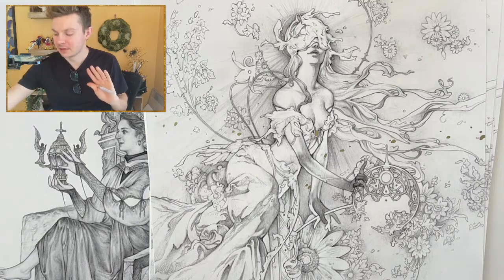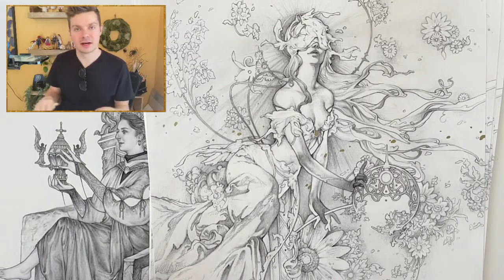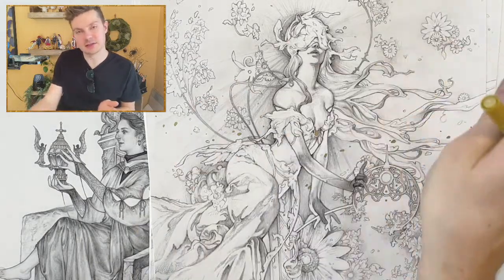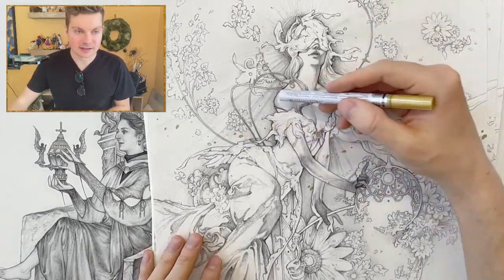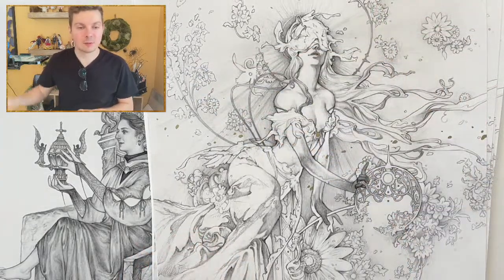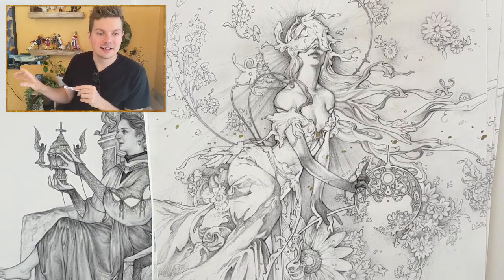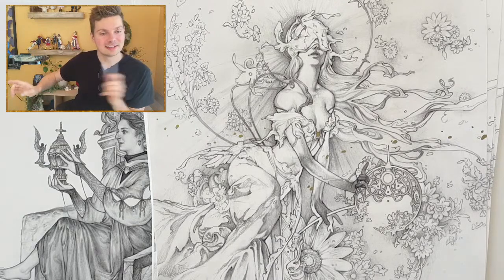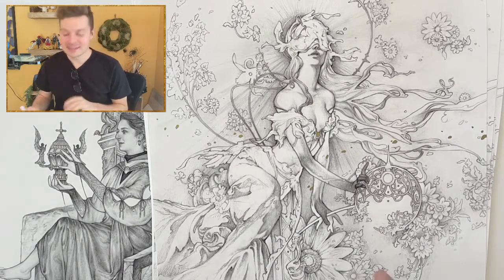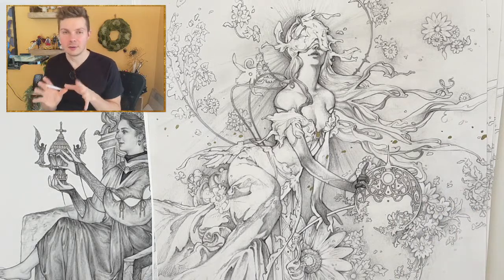And this is when I was really trying to play more with shapes that are just laid into the piece to accent it. And I was playing with a lot of these shapes here. And especially the one that she's holding. Originally, I think she was going to be holding a chair or something. And I even took a reference picture of me holding the chair outside in the garden. And as I started to draw it, I liked this more Mucha-esque orb.